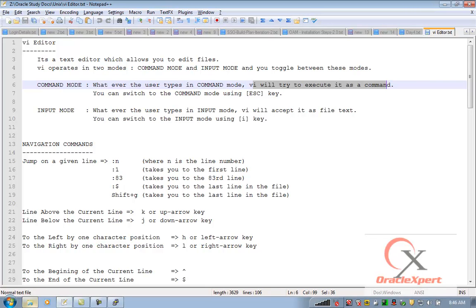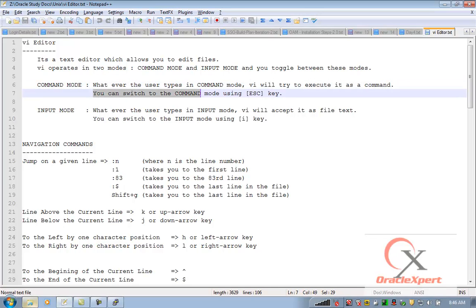So it will try to accept my input and execute it as if it's a command. Now whatever garbage you type from a keyboard, obviously this may or may not be a command. So in that case, it might reject some things, saying this doesn't seem to be a valid VI command. But if your input indeed was a command, then it will execute it as a command in VI editor.